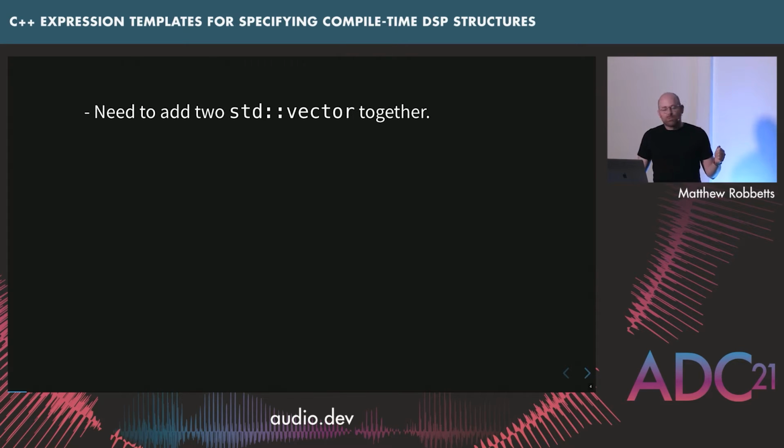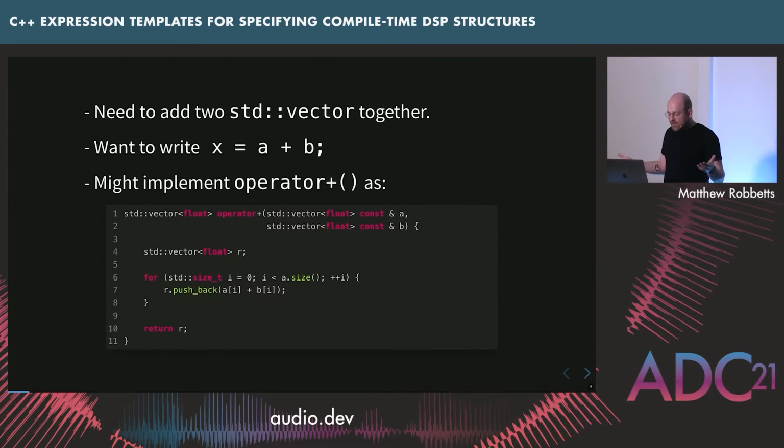Let's say you're in the business of adding 2 std vectors together. You're a DSP person, you come from MATLAB, and you want to be able to write syntax that's kind of MATLAB-like, so you want to write x equals a plus b. In C++, the way we'd do that, kind of naively, is we would implement operator plus such that it takes 2 std vectors.